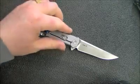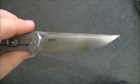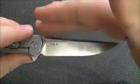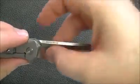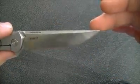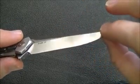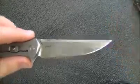Starting off with the blade in terms of features, we have a very slim blade with that nice top swedge. It almost gives the illusion that this is like a Persian style sort of trailing point, but in fact it's really just a standard blade shape. This is perfectly flat. Nice and thin. Now, one challenge that sometimes comes with a really thin blade is there's not enough distance to get a good thin grind behind, or a good thin edge here, because this grind just doesn't have enough distance, but this is really well done. This is nice and thin. 14C28N is pretty well my favorite budget steel.